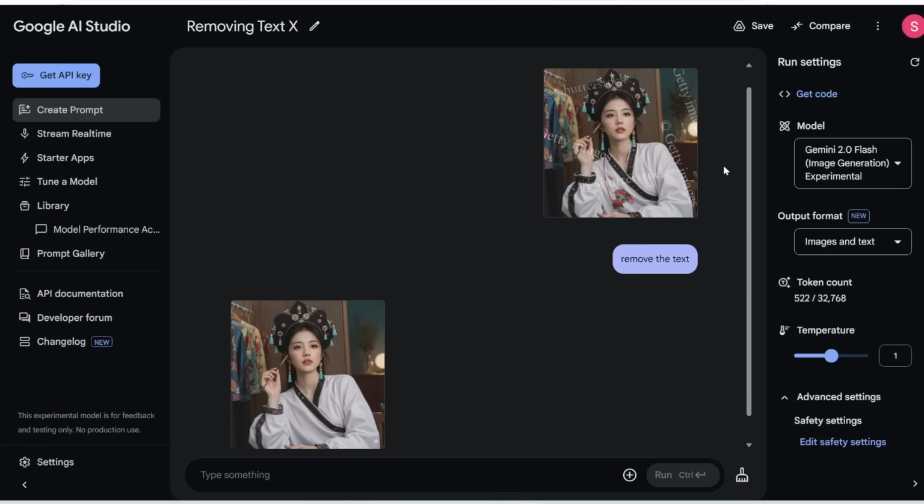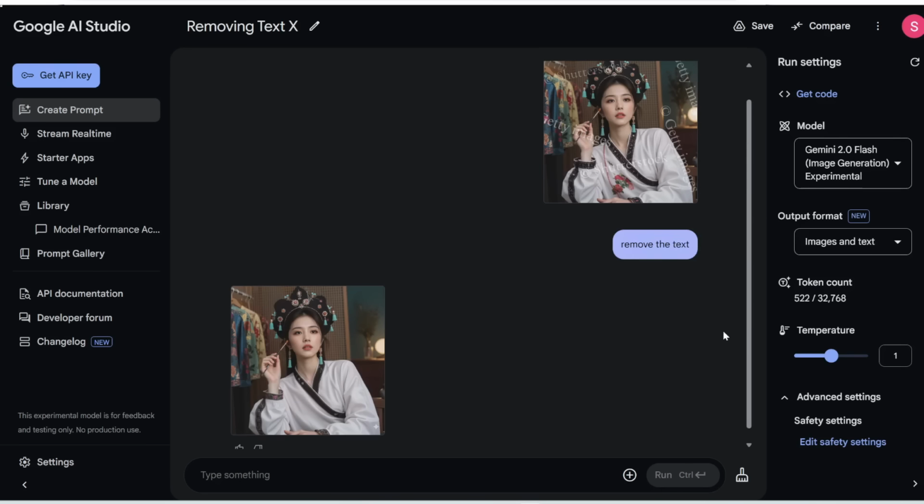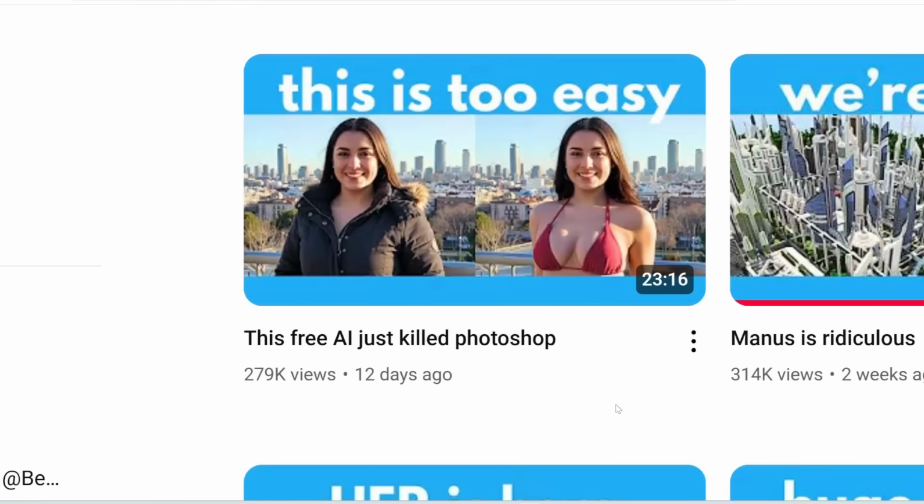For micro-editing, I would actually prefer Google's Gemini 2. So if I plug in the same photo and I get it to remove the text, notice that I didn't need to paint over anything, but it gave me the exact same photo with the watermarks removed. This is an insanely powerful image editor. In fact, if you're not familiar with this platform, I already did a full video going over everything. So see this video if you're interested.